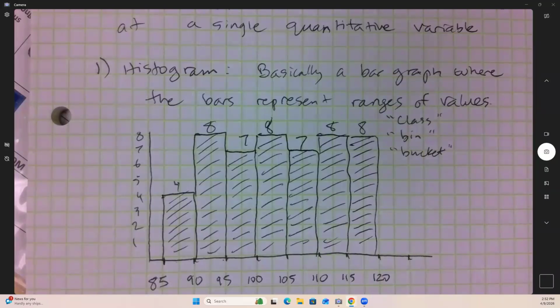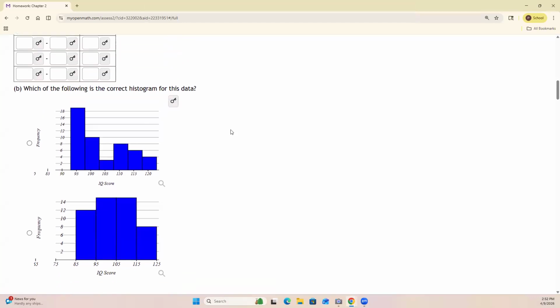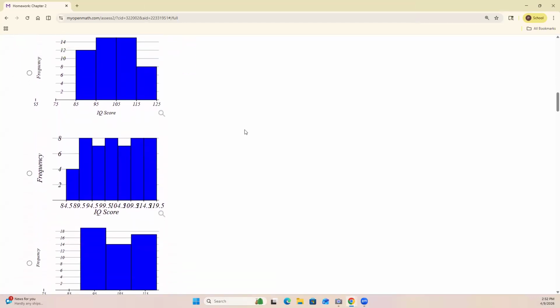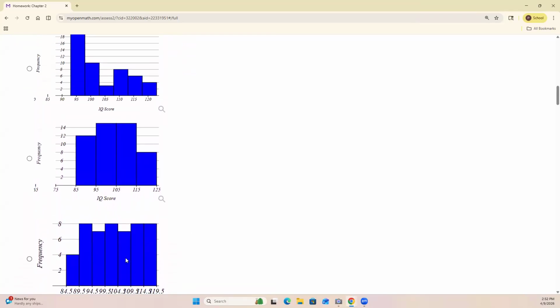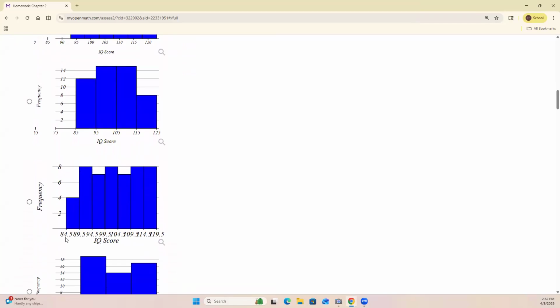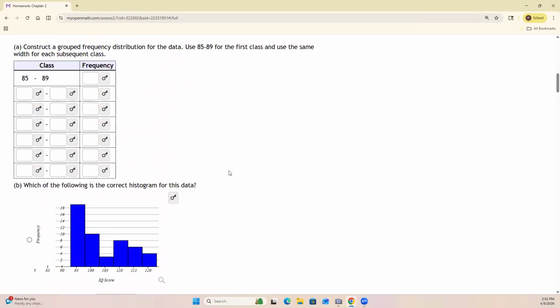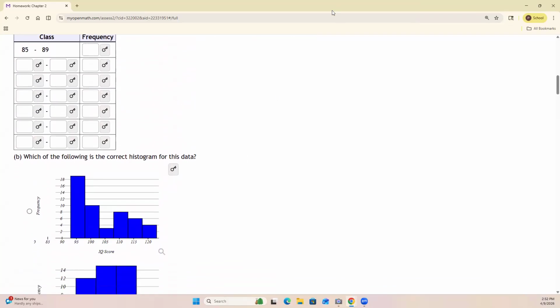I think part of this homework question, let's see. Yeah. Part of this homework question, because it's hard to ask you to make a histogram in the online homeworks, it asks you to pick a histogram. Now, do you see the histogram that matches pretty closely? It's this one. They used a different scale. They used 84.5 up to 89.5. Fine, they were consistent. Here, not with here. I appreciate the person who wrote the homework questions, but I would say that's a difference that I take a little issue with.